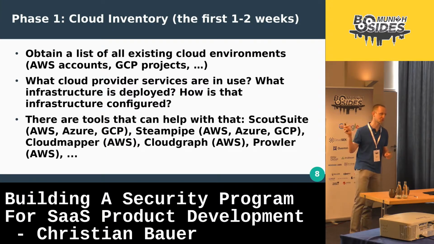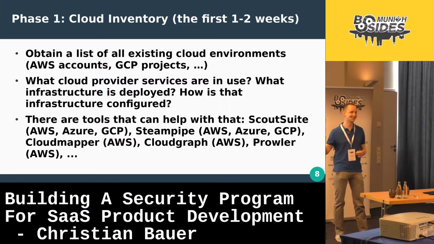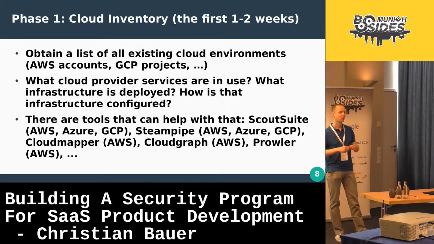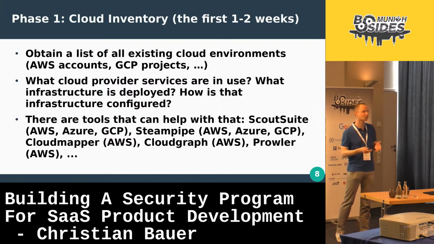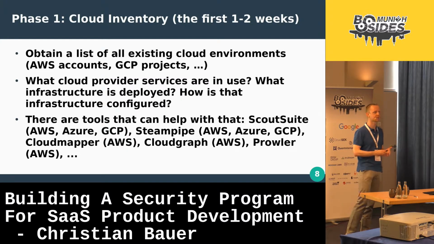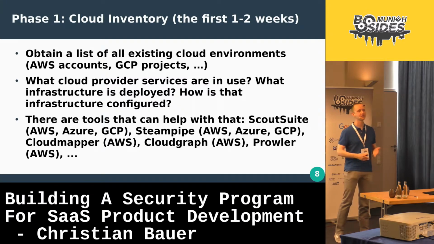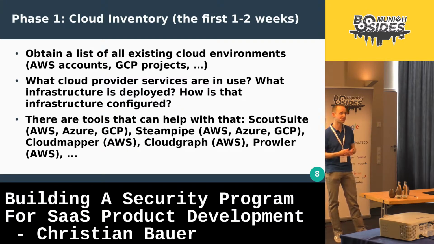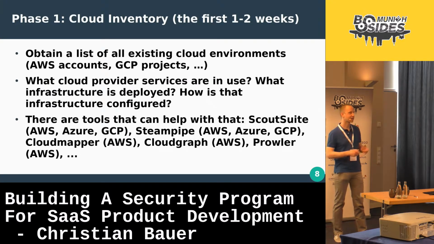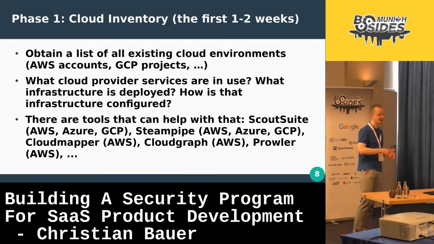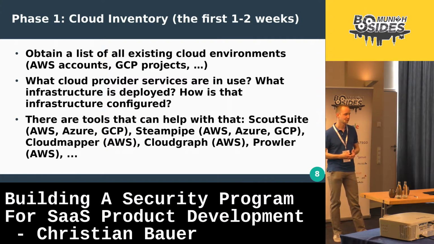And these are all open source tools that I've listed here. And that list is not even complete. Which tool is the best one for you depends on what you prefer working with, and also how many cloud platforms you have to cover. Some are multi-cloud, some are only supporting one individual cloud firm, in particular AWS, because it's the most widely used one. It also depends how you want to handle the tool and what kind of output. Are you fine with reading JSON output, or do you need some tabular output? Do you want to process this further?